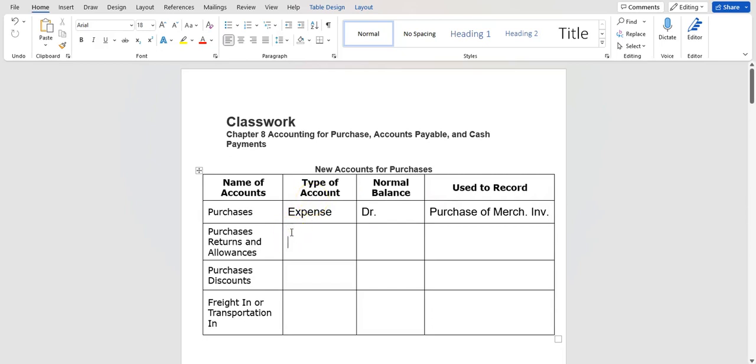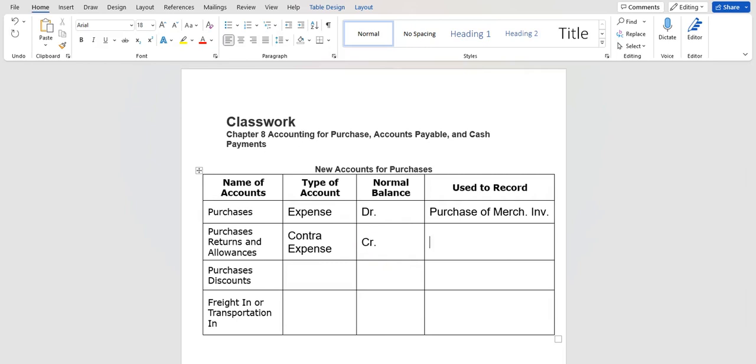So then we have our purchase returns and allowances. And like I said earlier, these accounts are going to be accounts that offset our purchases. Okay, they give us the true net value of our purchases account above. Okay, so we're going to consider these contra expense accounts. Okay, so they do the opposite of what the original expense account does in order to give us a true value of the purchases that we really have on our account. Okay, so that means we're going to credit these accounts.